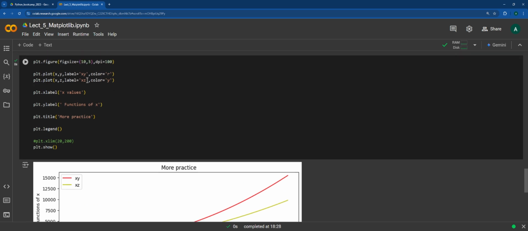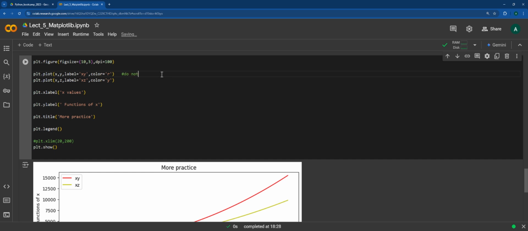So if you define a label, and can I just go back? I've also seen a lot of students making a mistake here. Those who are new to it, do not mistake this plt.xlabel with the label that you define within the plot function.